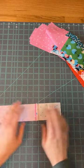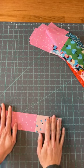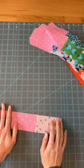So now I'm going to answer the questions you guys asked. All right, somebody asked, how do you make sure you're getting a scant 1/4 inch seam?